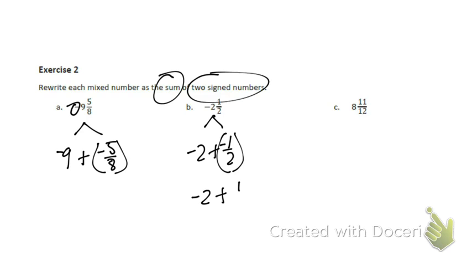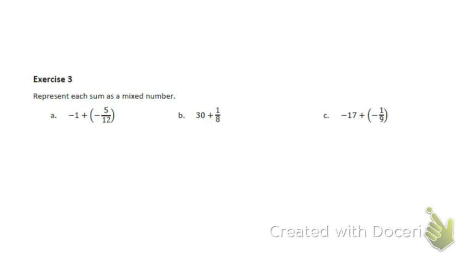Make sure you do not do this, like I said earlier. That's the most common mistake, so I just want to hit that. Make sure you guys know what the most common mistakes are, so you know to not make those. And right here, if I got 8 and 11/12, break that apart: 8 plus 11 over 12. Again, that one's positive, so they're both going to break up to be positive.